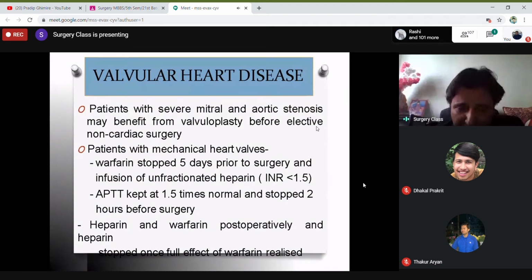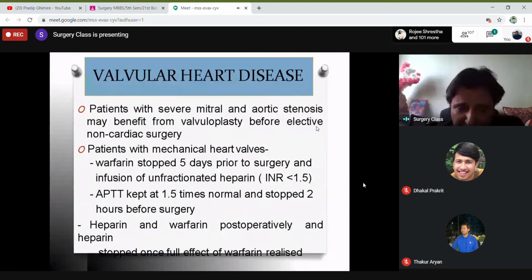But if the patient has aortic stenosis, then you have to be a little bit careful, because the ejection fraction can be detrimental when you are dealing with a patient with aortic stenosis. So remember, severe mitral stenosis and aortic stenosis patients have to be evaluated very thoroughly. The rest of the valvular heart disease depends on the patient's symptoms, but be alarmed with these two things.